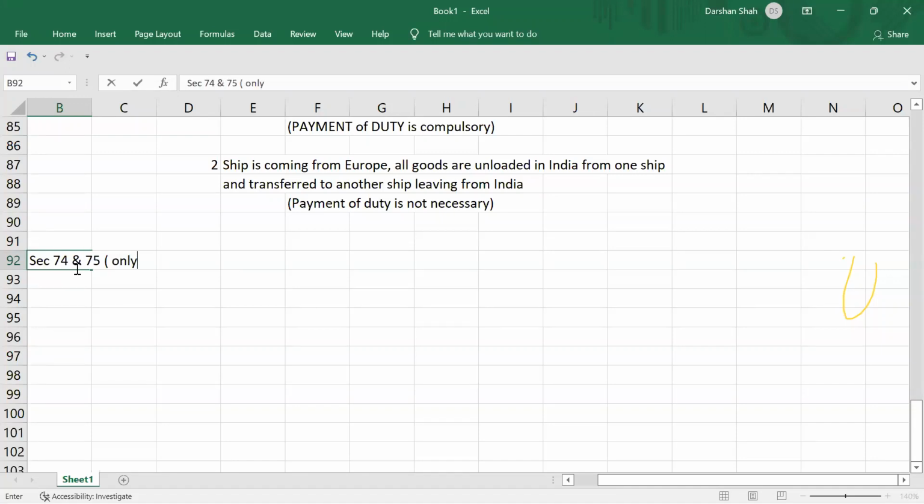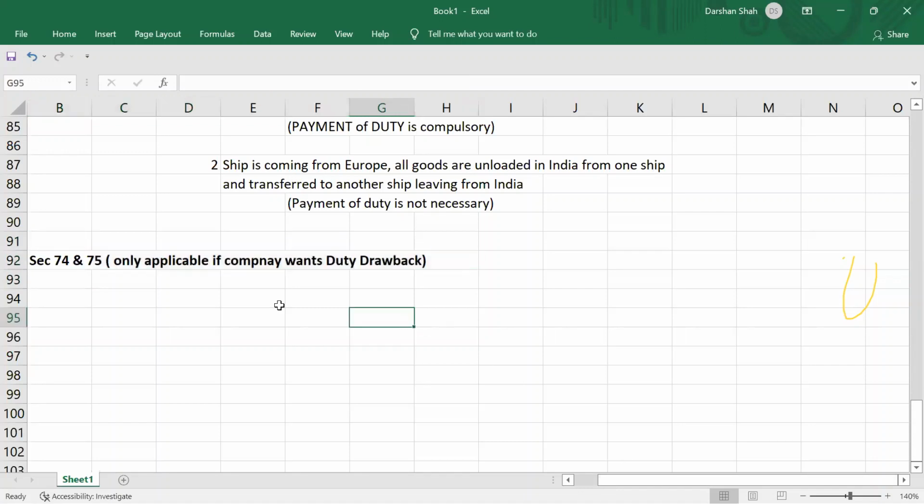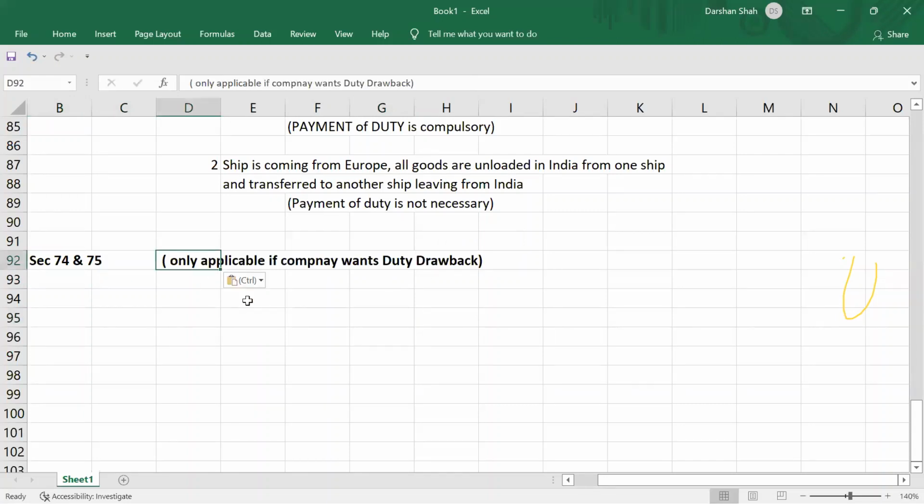This is only applicable if the company wants duty drawback. Only if the company wants duty drawback will Section 74 and 75 be added in the import procedure.